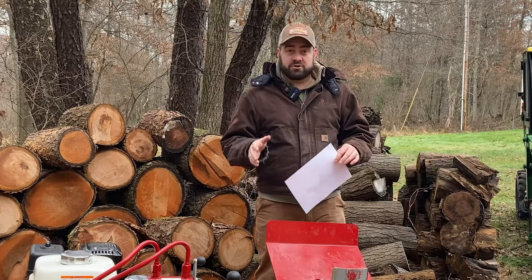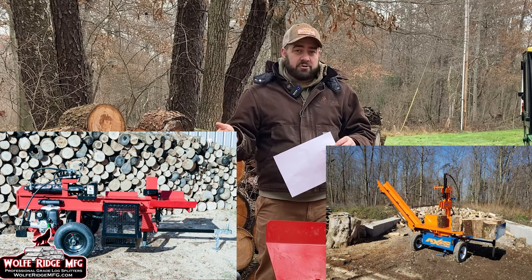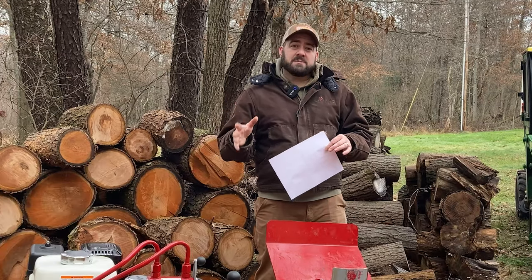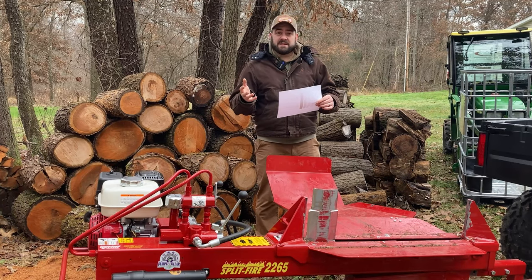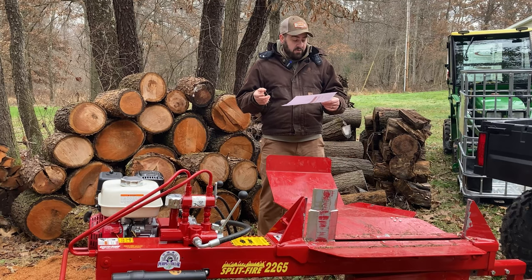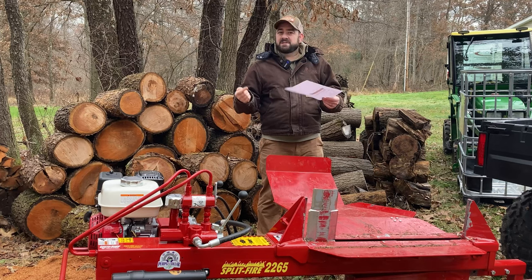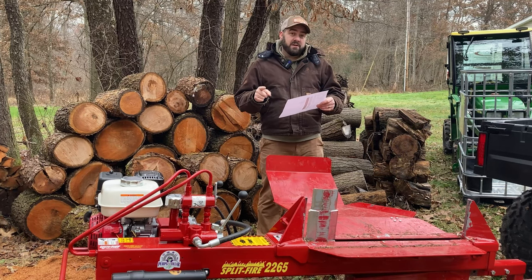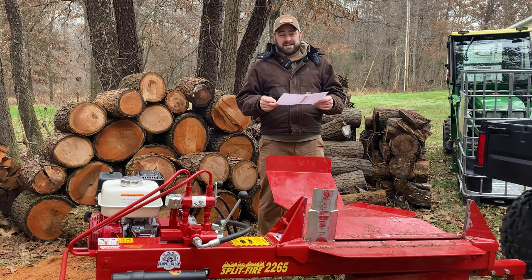You probably got a commercial log splitter, so that's going to be like the Eastonmade Axis, the Eastonmade Ultra, the Wolfe Ridge Pro 28. Those type of log splitters are going to cost you somewhere around $7,000. Okay, you still probably want to use the IBC totes. That is a great method for storing and stacking firewood. So you'll probably get a set of forks, again, about $800. IBC totes, let's say you start with 10, $250. You're probably gonna get one of those brand new Rural King RK37 tractors or a Kioti CK3510 SE.